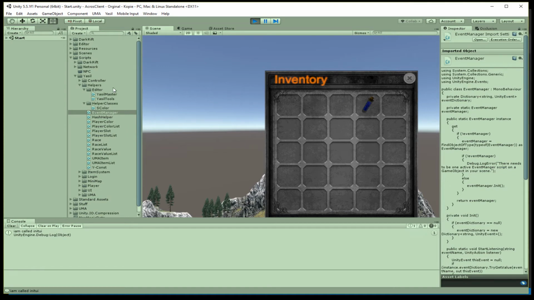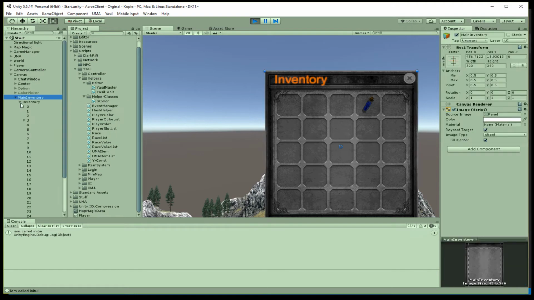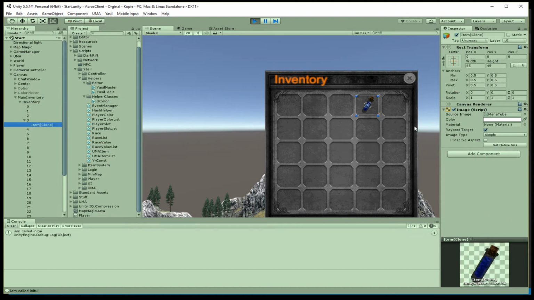Basically, what we're going to do is, after we load that out of the database, we fire up an event, and that brings us to a new class of our new style of calling events. We fire that up, and we will load the image out of the item database and show it here. Let's go here to the canvas, the main inventory, and the inventory, and you see here there is the new item, and that's basically this item here.